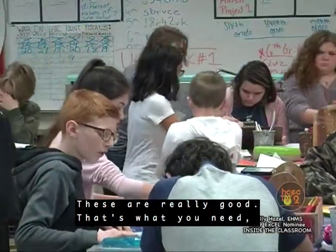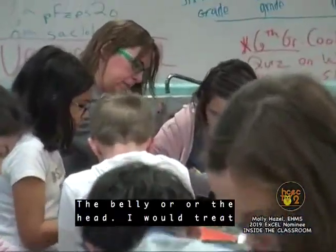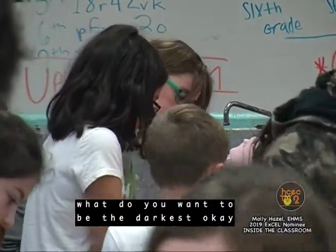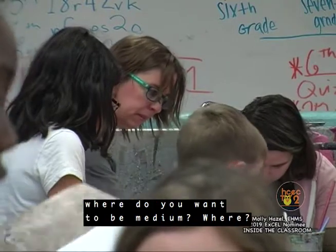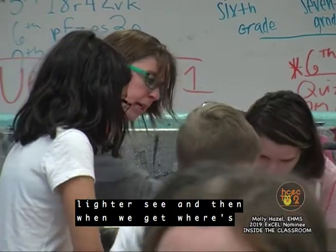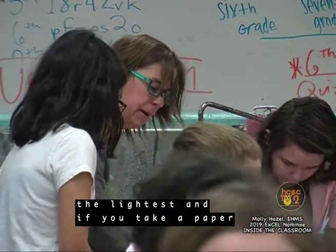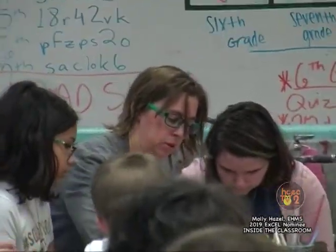These are really good — that's what you need. Make yourself a swimming pool of water like this. What do you want to be the darkest value — the belly or the head? I would treat it as individual shapes, so go dark, medium, light. The body will be the darkest. If I add a little more water, where do you want medium? The wing. We're getting a little lighter, see? And where's the lightest value? The head. And if you take a paper towel before it dries, you can get it really light.